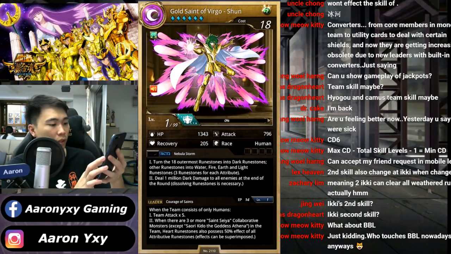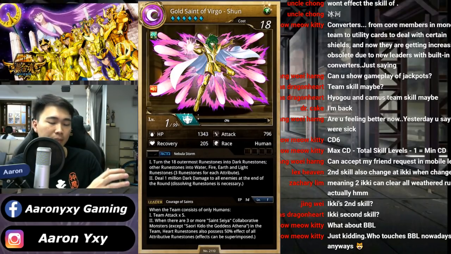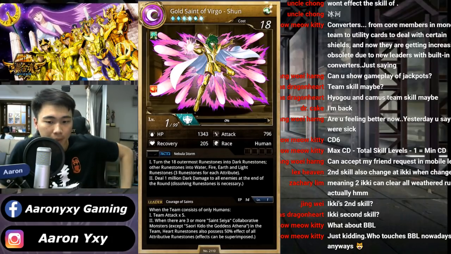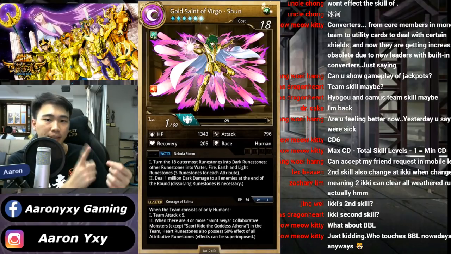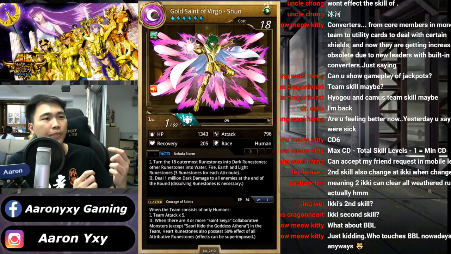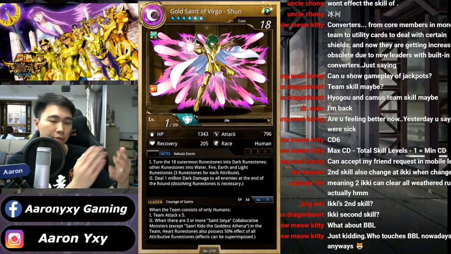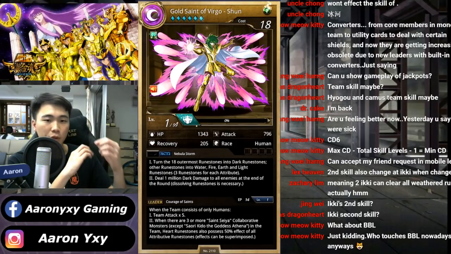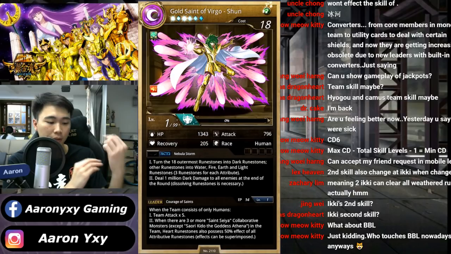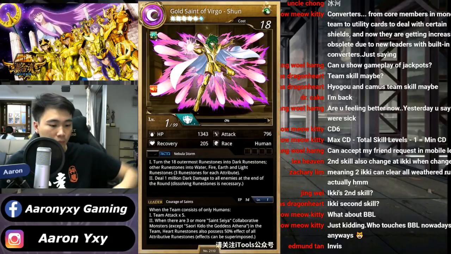So effect number 2, deal 1 million dark damage to all enemies at the end of the round, right? So this might sound very like, what's the point, right? But it is good to counter those enemies that have Tumbler at 1%, right? So example, enemy will resurrect if HP is below 1%, right? Something like that. So it revives with ×2 HP, ×2 attack or whatever. So with Shun activated, when you hit it to 1%, then the dark damage comes in. It's not gonna revive, right? So that's how you're gonna use this active skill.